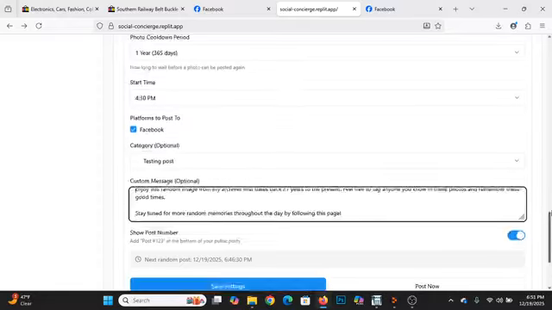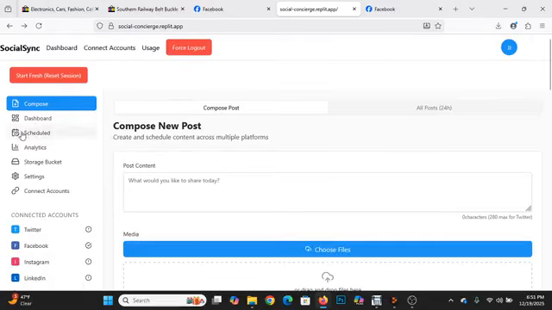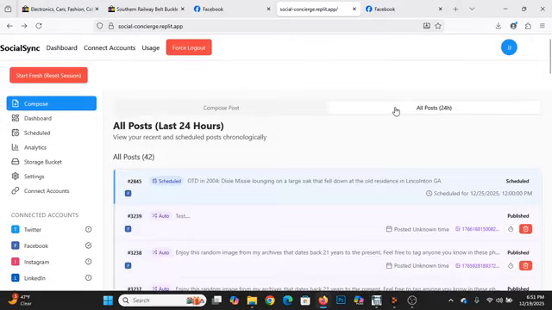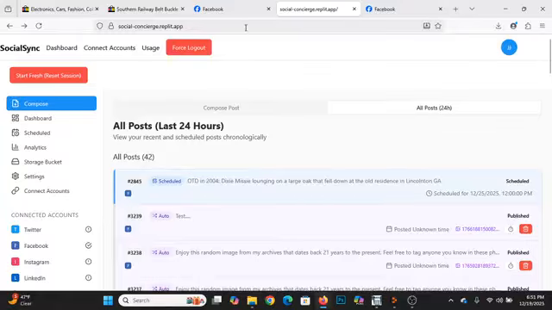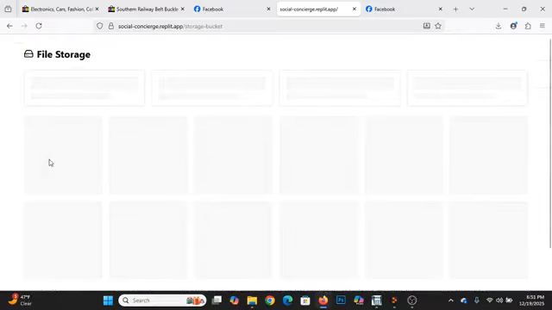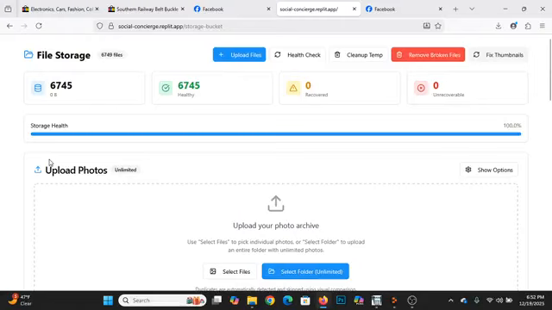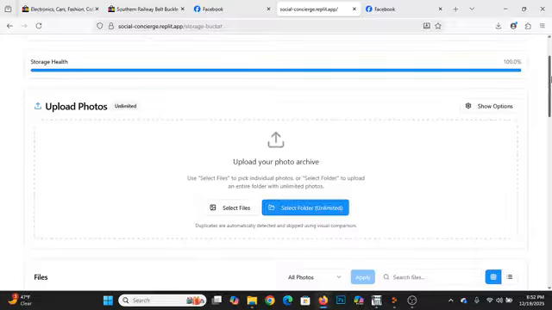Now we're going to go more in depth here. Of course, this shows you all posts in the last 24 hours right here. That's just a general log of what's went on in the last 24. Oh, no, that wasn't supposed to happen. There we go. And the analytics page, I'm probably going to take off. I don't know if anybody wants that, but I don't use it, and I don't know why Replit put that on there. So the file storage system here has plenty of options.